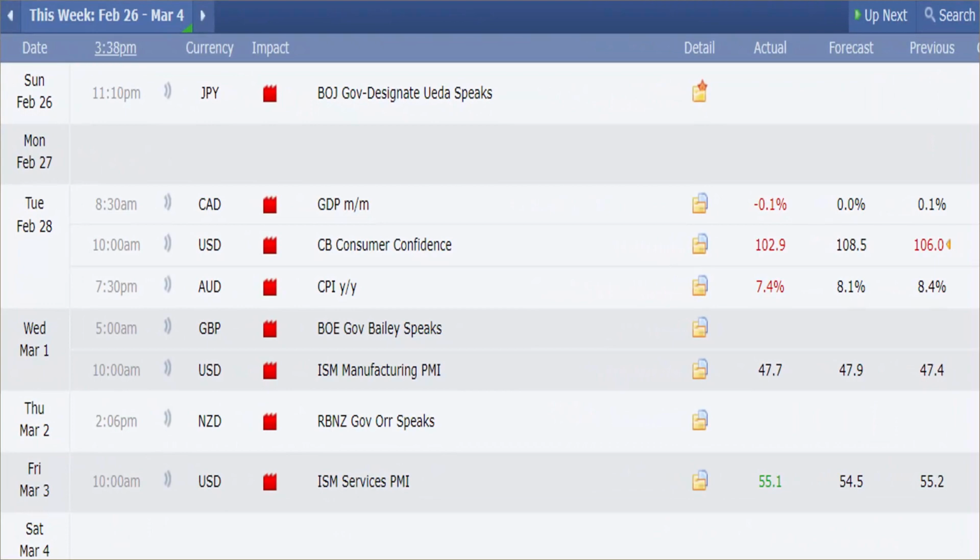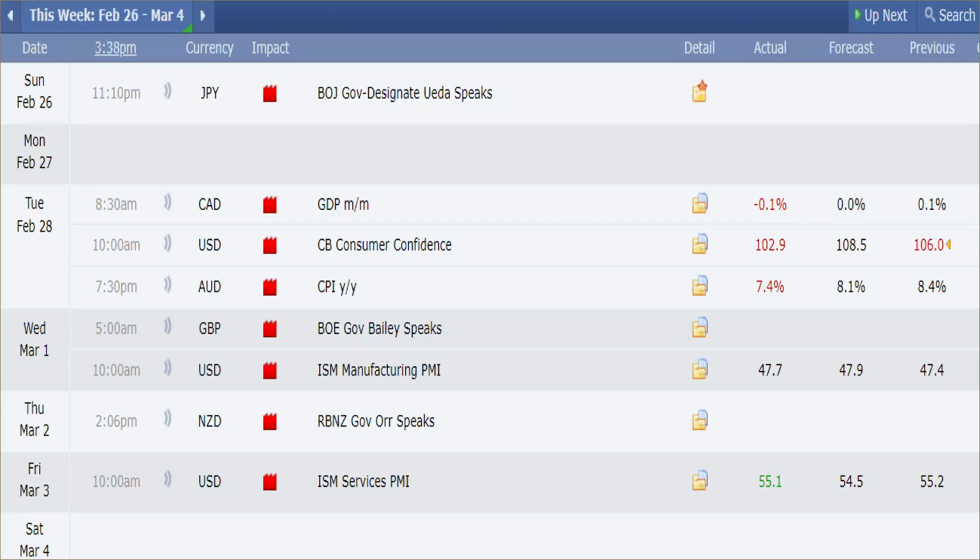As far as economic news goes, you can see the Canadian GDP came out weaker than expected. The CAD was the weakest Forex currency this week, and it was due to the weakening economic situation in Canada. Australia had weaker than expected CPI. That also weighed a little bit on the Aussie, meaning that the RBA might not need to be as aggressive, which again is going to be overall bearish for the Aussie dollar.